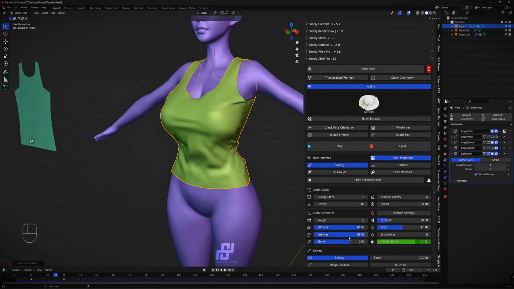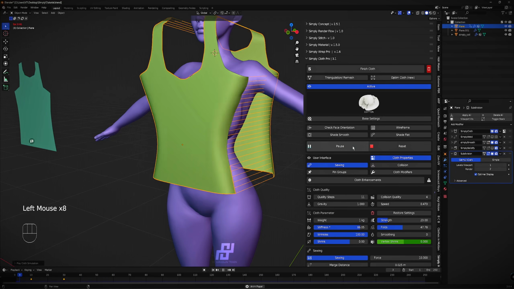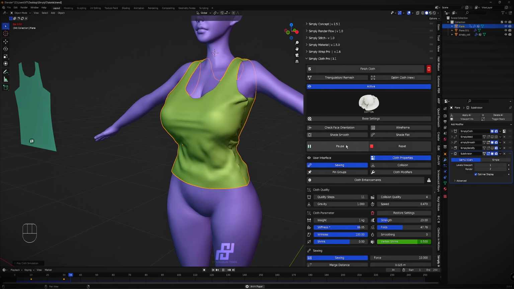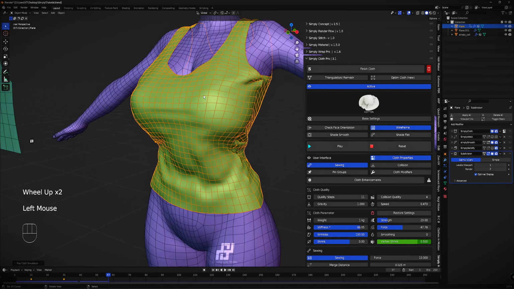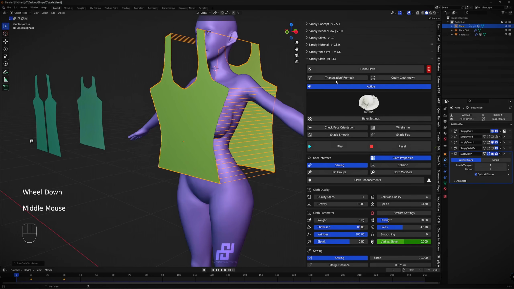The wrinkles part here, you will see if I have fewer wrinkles, the wrinkles will be bigger. So it is fewer wrinkles in this case. You see it's more leatherish. If I have full wrinkles, it should create more smaller wrinkles. But in this resolution, we have low resolution here. You will not notice it that much. I will show you this in the other triangulation part. Then you will understand how the parameters affect depending on the resolution. This is very important to understand.